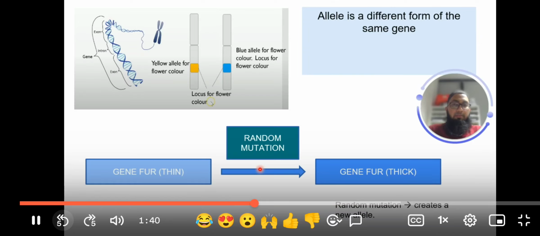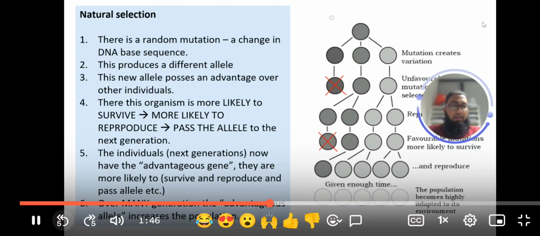So I'm showing you an example, and this is your mark scheme. These are the things the examiners are looking for. A lot of students struggle with this, and they lose easy marks. So let me go through it. This is what you would write, and it applies to any example. They can give you any crazy example, but guess what? The answer remains the same. So number one, natural selection, right?